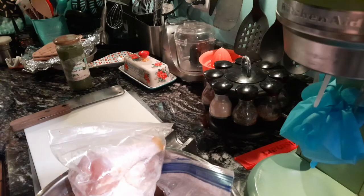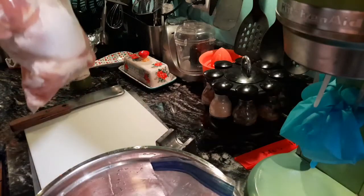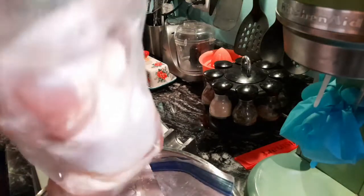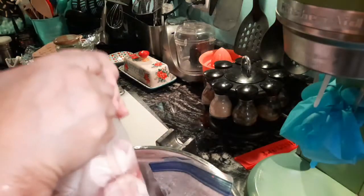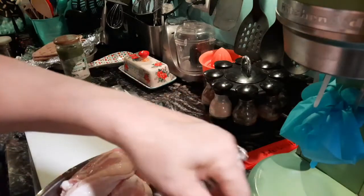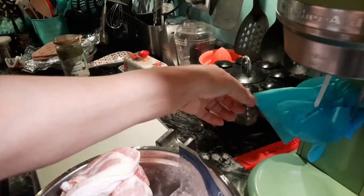So the first thing we want to do is cut our chicken and put it to season. Okay, so we're going to open this and throw them in here. There's a little bit of water in there. And then I'm going to put my gloves on, which I have right here.